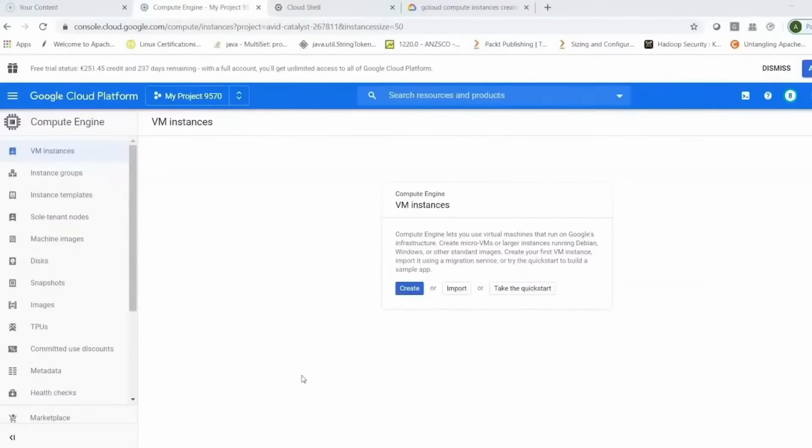Then it goes into staging, where resources have been acquired and the instance is being prepared for first boot. Then the instance is booting up and running, and if you are stopping an instance, it goes into stopping status and is moved to the terminated state. You can also do repairing of an instance, and finally you can terminate your instance or clean it up by stopping and then deleting it.